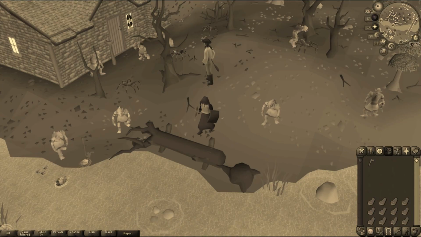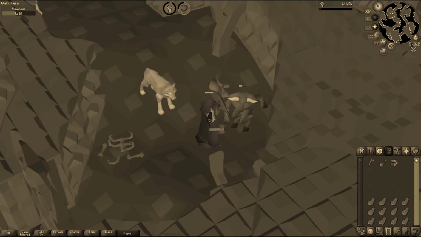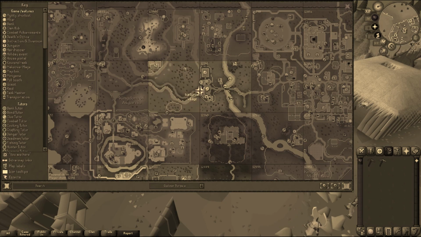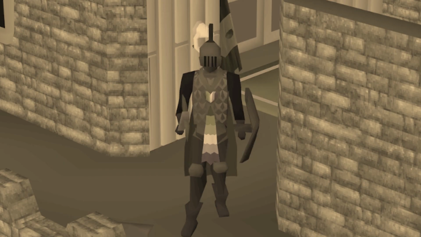In the last episode, I made my way to Barbarian Village via canoe, taking on the Minotaur and flesh crawlers within the Stronghold of Security for 2 more chunks. I unlocked the Dwarven Mine and Edgeville Monastery before heading underground and mining copper and tin to increase my smithing level. After making some bronze upgrades, we ended in Lumbridge.